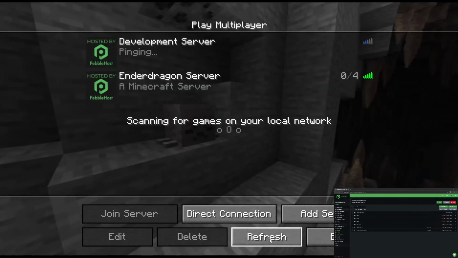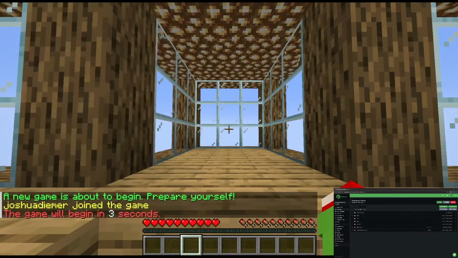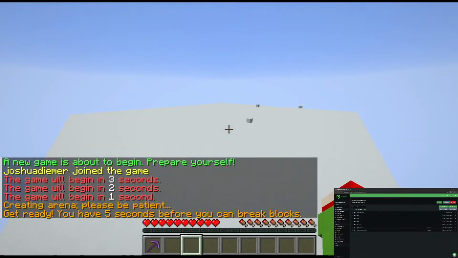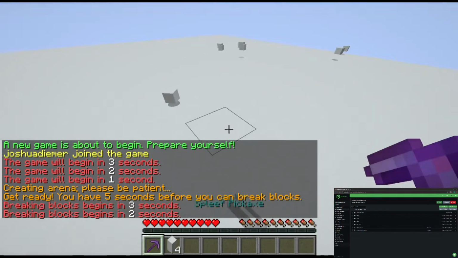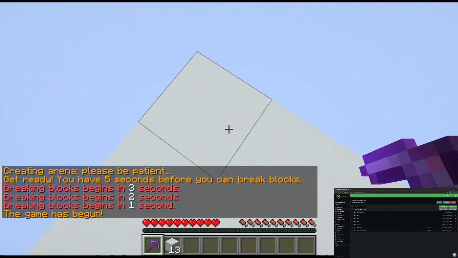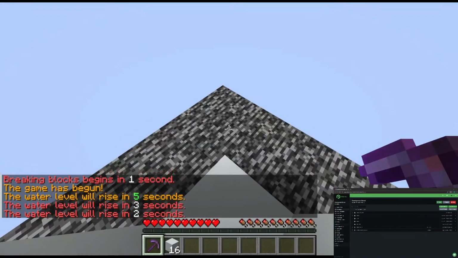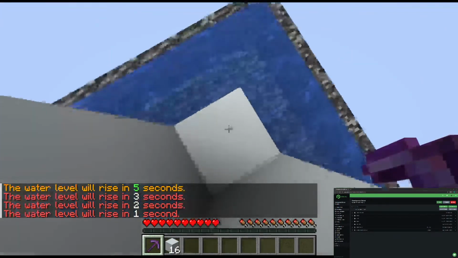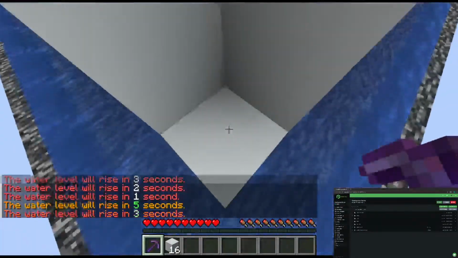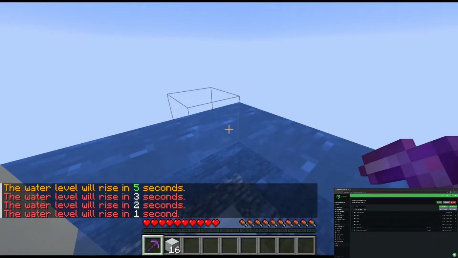But let's go ahead and get on. 3, 2, 1. Boom. Arena. Interesting that doesn't clear. And it should be creating us water. Boom, there's water. And notice how it doesn't go on the barrier blocks. It doesn't replace any of these. And if I just stay here, I don't think I'll die until I move. Yeah.